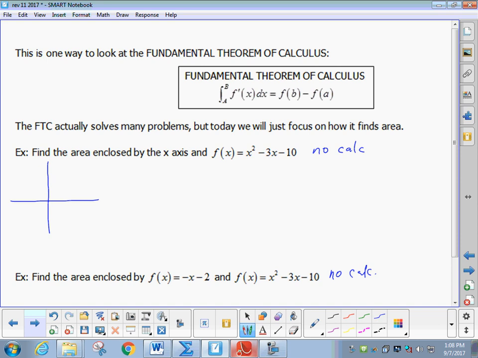And that is, in this case, that you would have a parabola with roots at x minus 5 and x plus 2. And it's opening up, and so it would look something like that. The x-axis encloses the region, and so we're looking at that. My picture almost looks circular, but it's most definitely not circular, right?